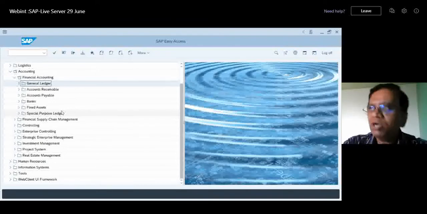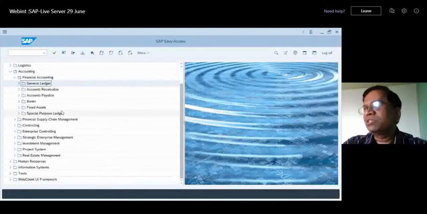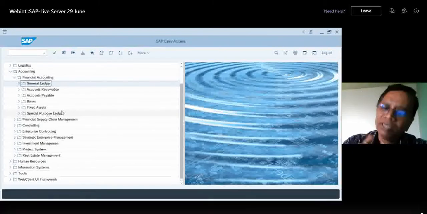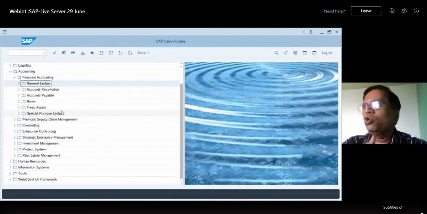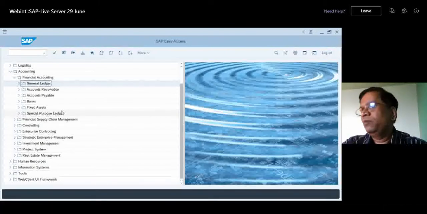I cannot enter into the AP module or AP branch and change anything. I can either be given access to view, but I cannot do anything in those options.